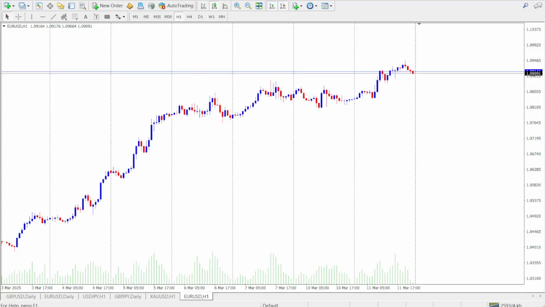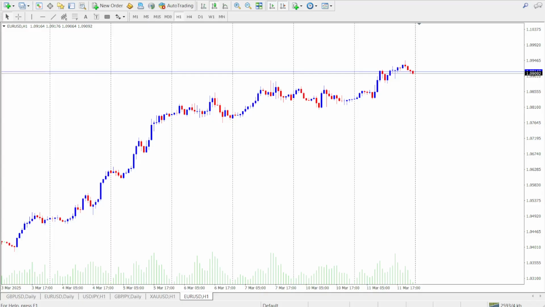So what exactly is Trade Assistant in MetaTrader 4? The Trade Assistant for MetaTrader 4 is a trading tool that simplifies your execution process, helps you manage risk, and even automates some of the key tasks that can slow you down. The key features include one-click trade execution, just enter and exit trades faster, automated stop loss and take profit placement, risk management settings to control trade size, and multi-trade management for handling multiple open positions.